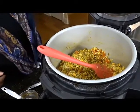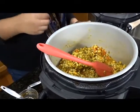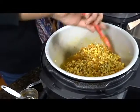So that's 1 cup. And you just see what? Yeah, I want the lentils to be covered in water.